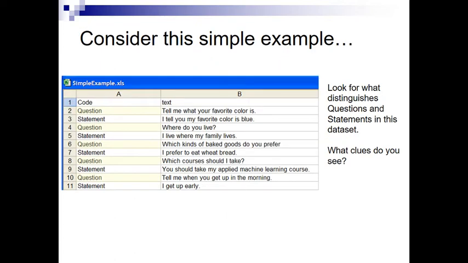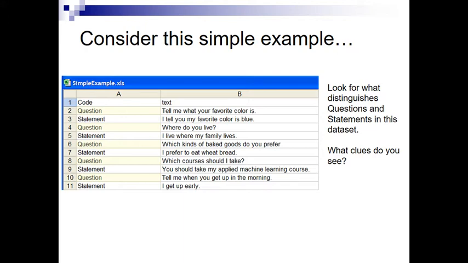Okay, so consider this very simple CSV file here. It says XLS, but in LightSIDE you actually want to have saved the file in CSV format before you load it. And this format that you see here, with one column that has some labels and another column that has text, is the very simple basic format of an input file for LightSIDE.